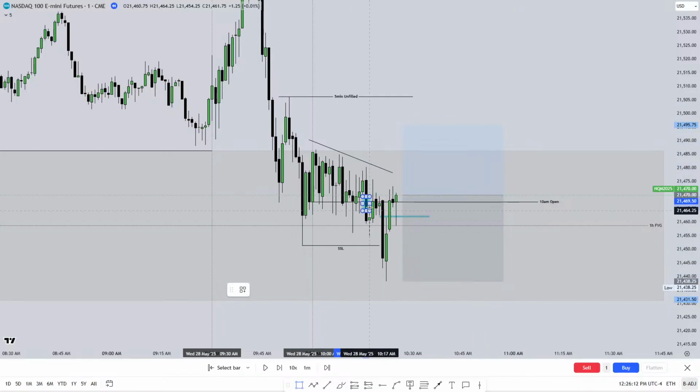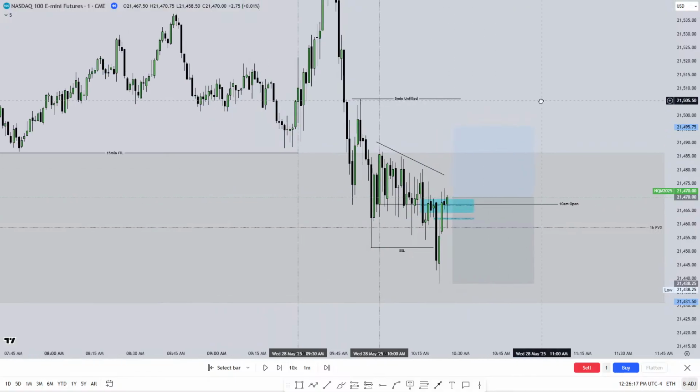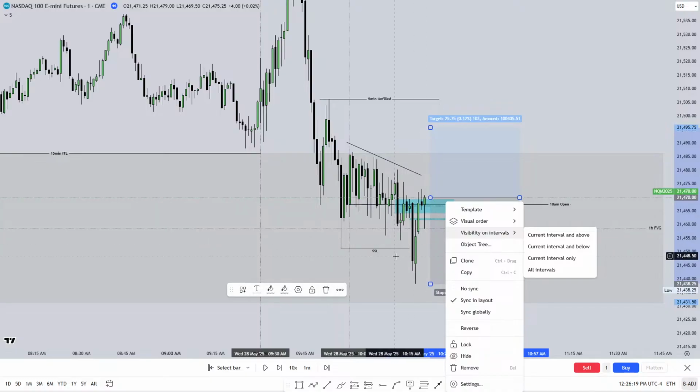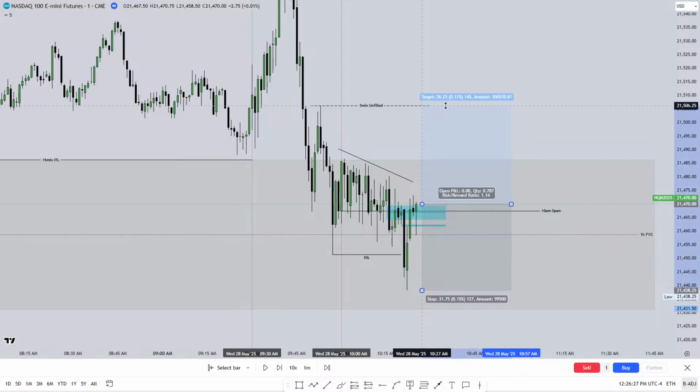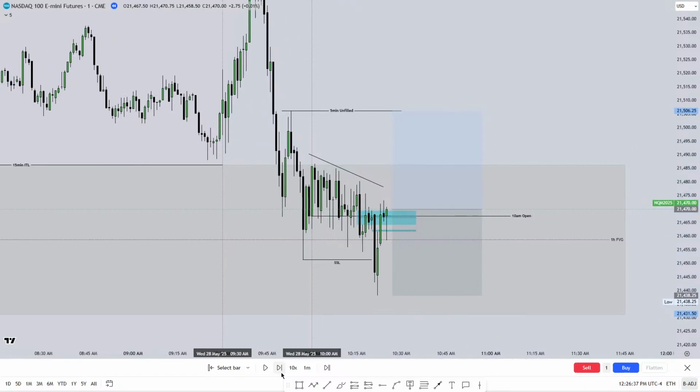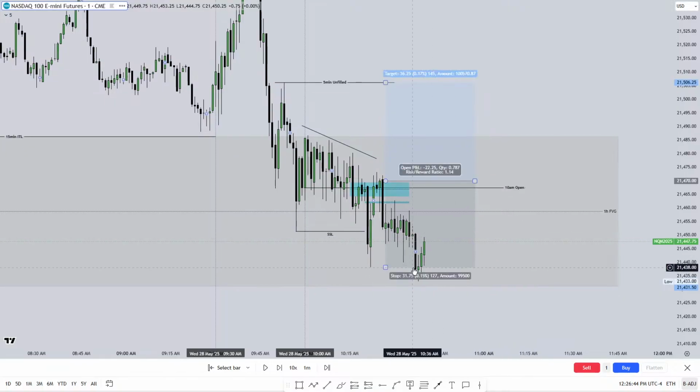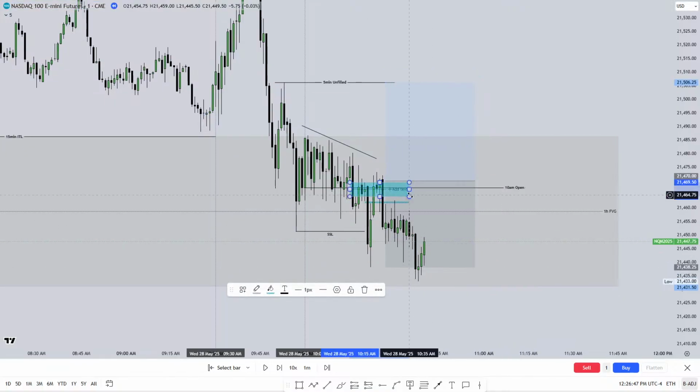I'm looking at this one right here. We did close above that one too. So in real time, I probably would have entered this, and then I would have gone break even at this. This is like a nice 1 to 1.14 play, targeting that unfilled 5-minute. Okay, so that would have been a stop loss right there. Yeah, this price action just looks not good.